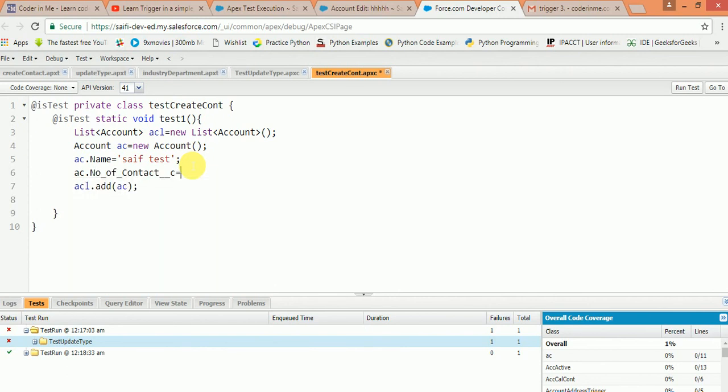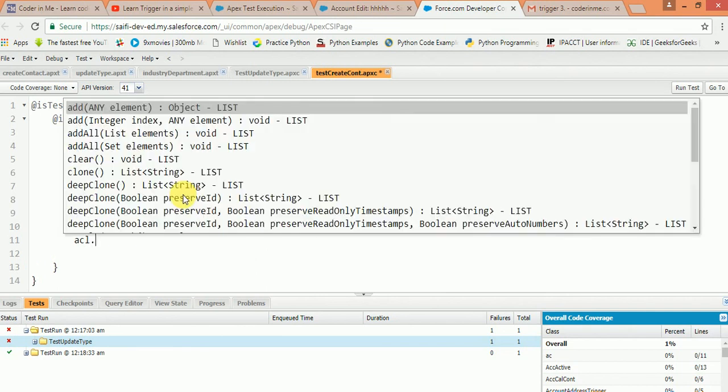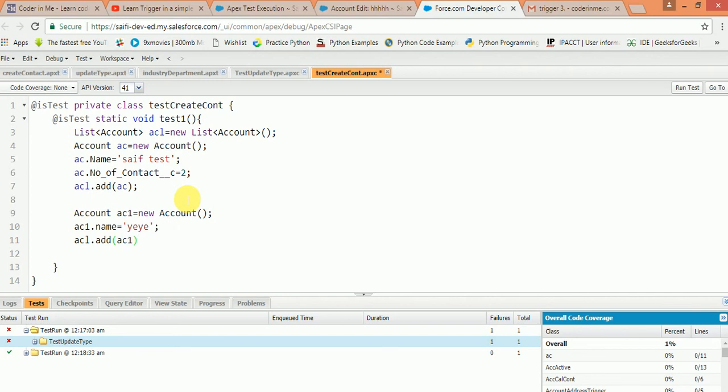So if we give number of contact 2, then we can also use new account AC1, new account, and then AC1 dot name is equal to AA, and then AC L dot add AC1, and then insert AC.